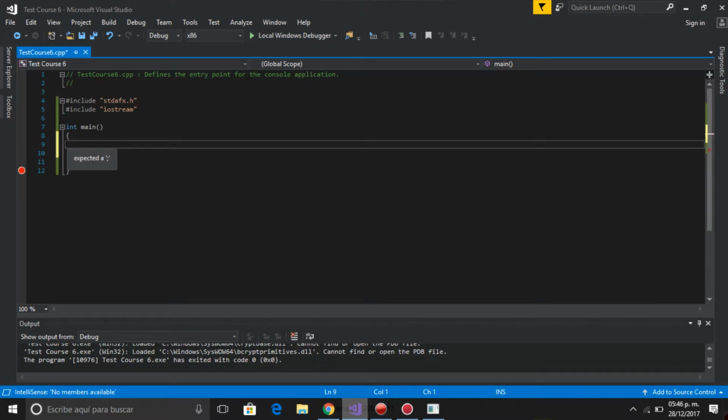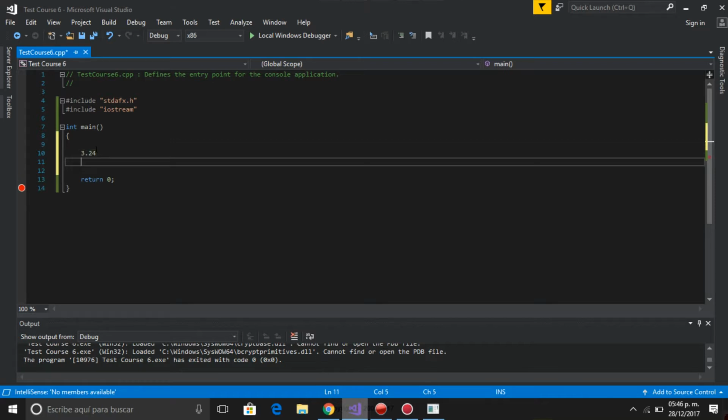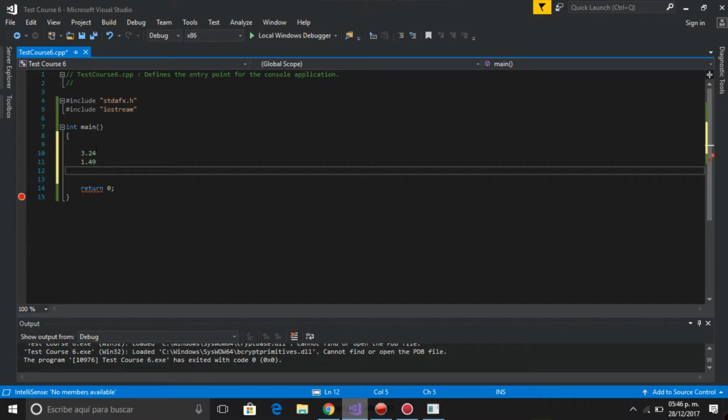C++ has two ways of writing floating point numbers. The first is to use the standard decimal point notation that you have been using much of your life. It's like the example that I wrote. Or maybe this, or maybe this. They are floating point numbers.